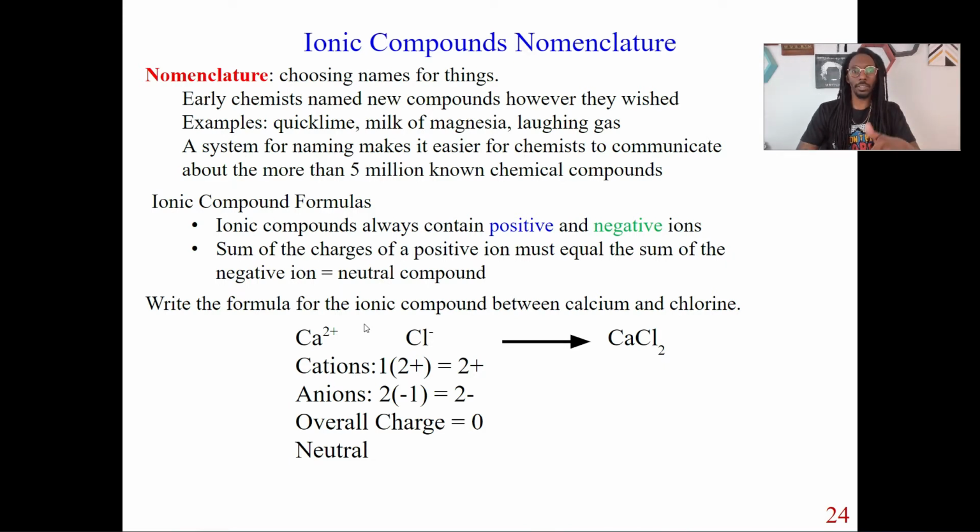Now, let's talk about writing a formula for the ionic compound between calcium and chlorine. I'm showing you guys a lot of information right now because when we go to actually doing reactions, this is going to help you guys out a lot later on. So let's talk about the very first ionic compound. In this case, calcium chloride, right? I'm not going to show you guys the naming yet. I just want you guys to focus on the formula right now. This is called calcium chloride, all right? Naming it is easy. But when we're putting the formula together, that's the key part.